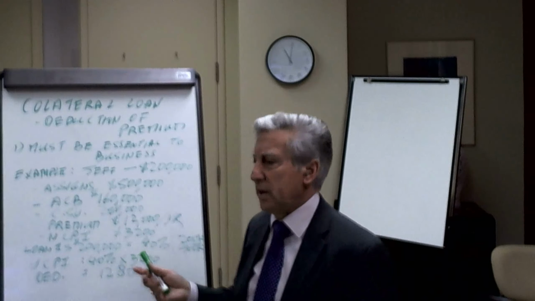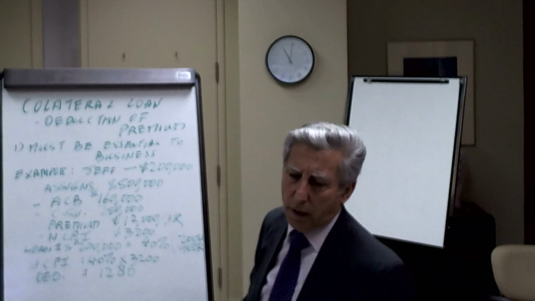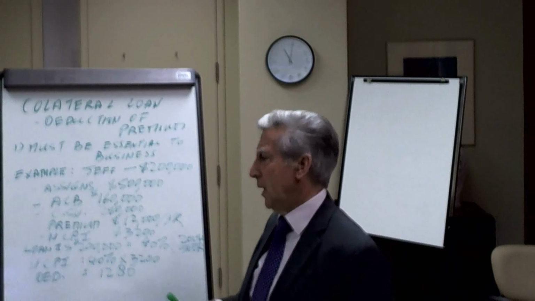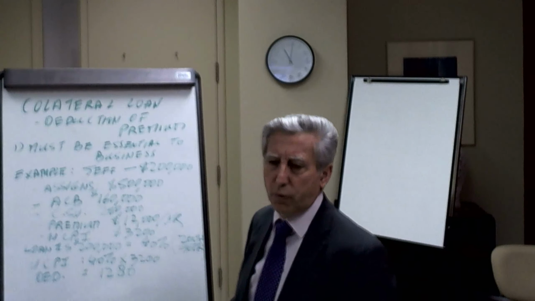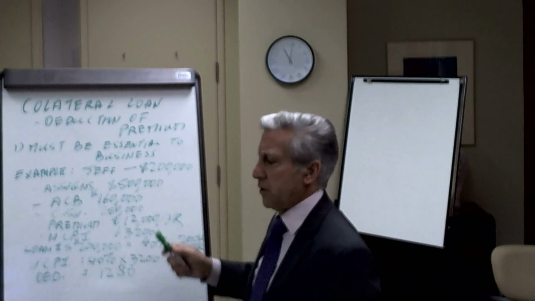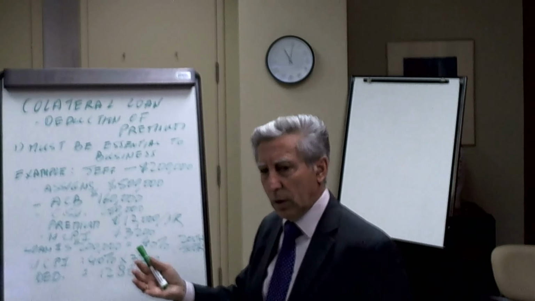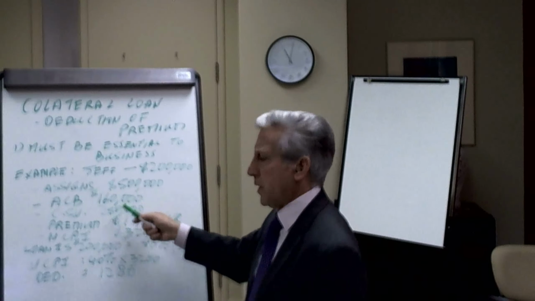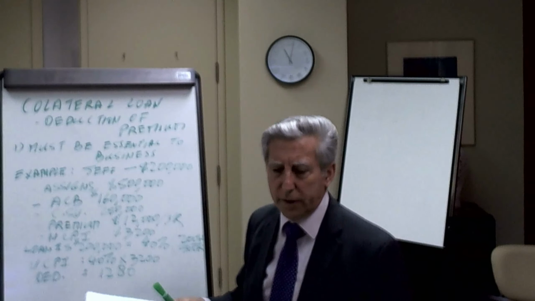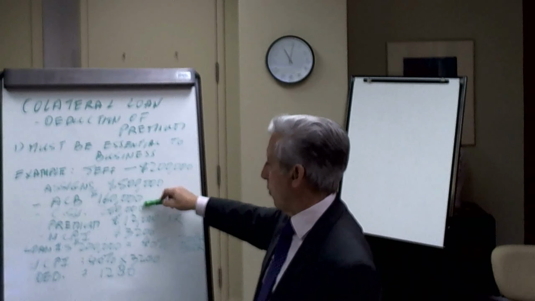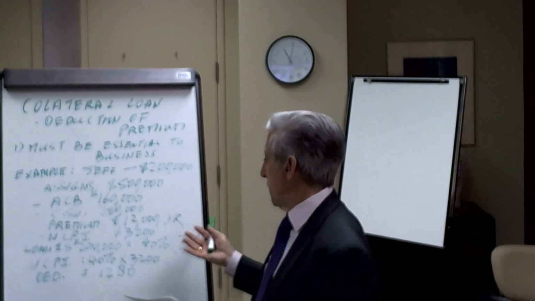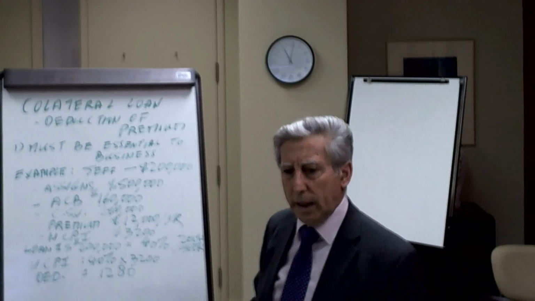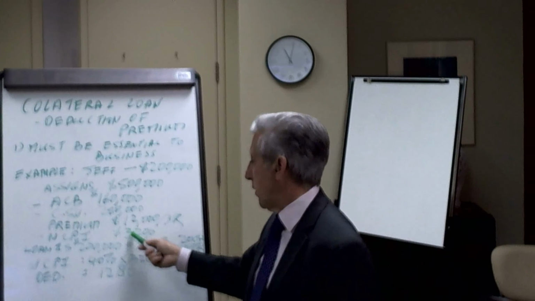So now the question really is, because we are going to be using the $200,000 for the business, can we deduct the premium? Well, we can't deduct the $12,000 premium. That $12,000 is for the entire $500,000. Furthermore, under the Income Tax Act, in that $12,000, remember, is cash value, particularly with universal life, for example. There will be cash value. That's how we get these numbers. So basically, the Income Tax Act is saying, no, you can't deduct your premium, but we will allow you to deduct a portion of the cost of the insurance.